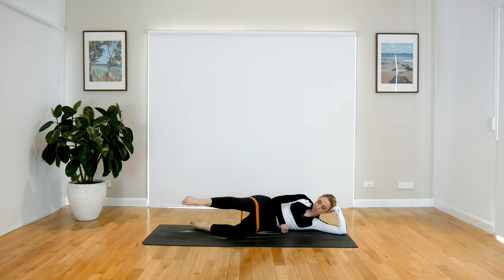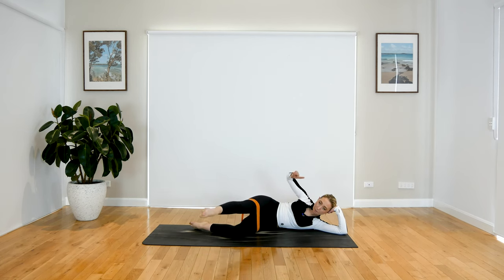Two more. Last one. Coming back up — we just have extend and bend. Really press that band away from your other leg, keep tension on that band. Extend and bend for three, two, last one. Hold it up — pulse it up and up. You've got this, guys. For five, four, three, two, and one.